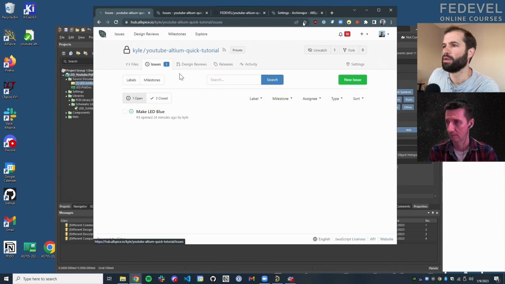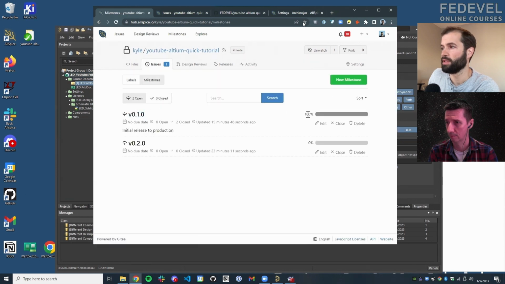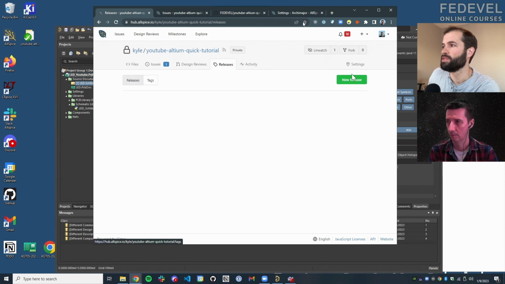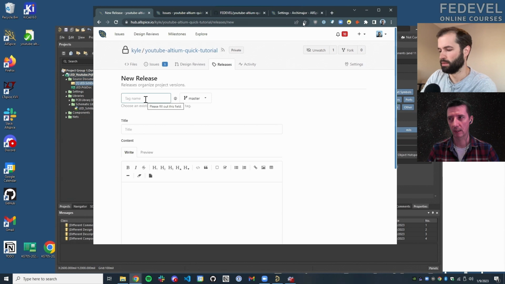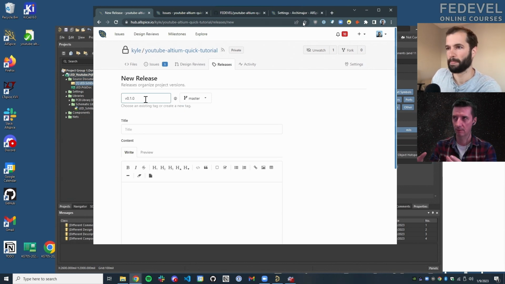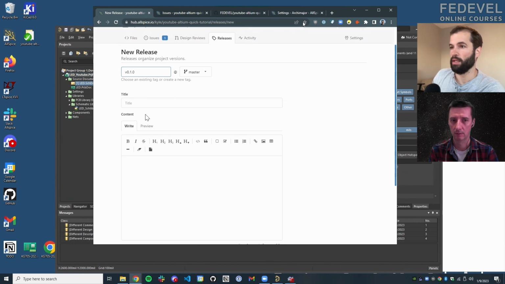And if we go to this issue, and we go to the milestones, we'll see this milestone is 100% complete. There are 2 closed issues. So that's all reflected there. Then the last thing we can do is actually create a new release. So we are going to freeze these files in time. Yeah, exactly. And I'll show you a little bit about what it's doing behind the scenes here once it's created.